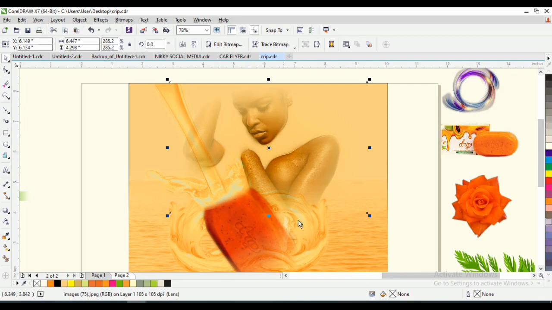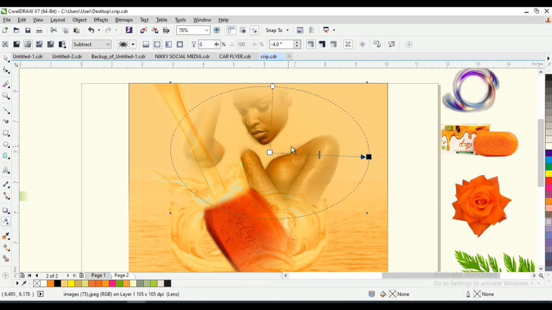It's going to bring out the cursor. Let me increase the picture. It's not big enough. I need transparency. So when you double click on it, it will bring out the cursor. So use your pick tools to adjust the image to what you want. Just stay with me. Can you see how I'm doing it? I'm using the cursor to adjust the image. The more I drag it out, the more obvious it becomes.